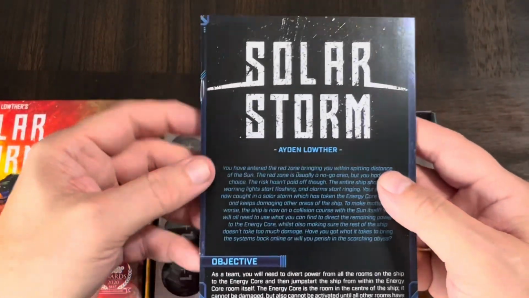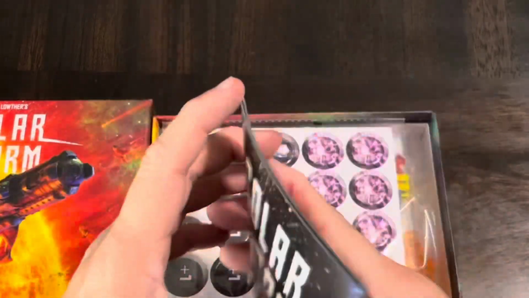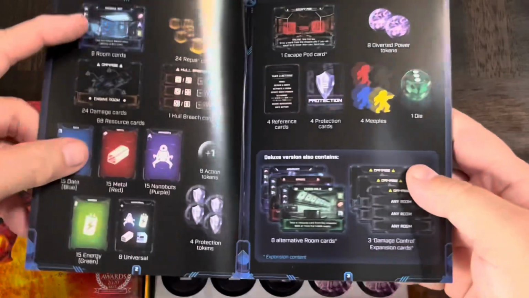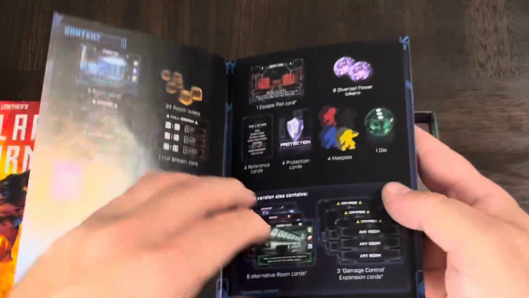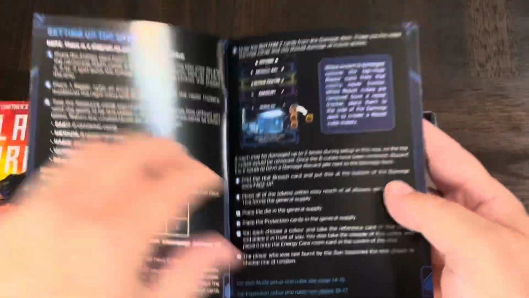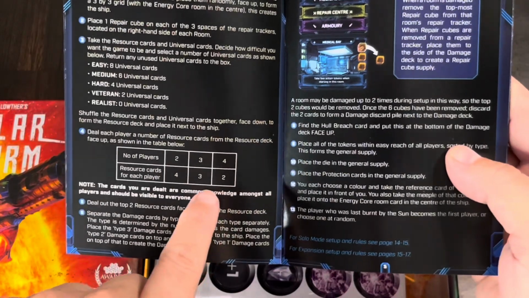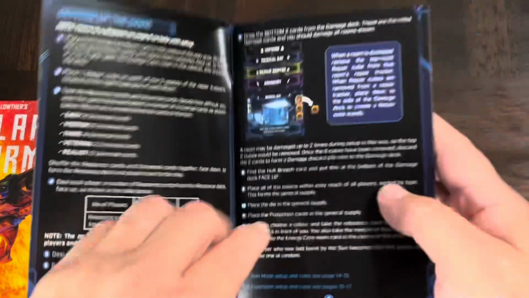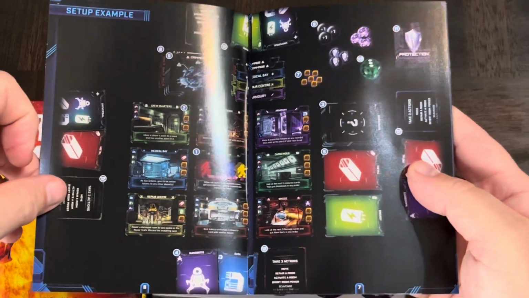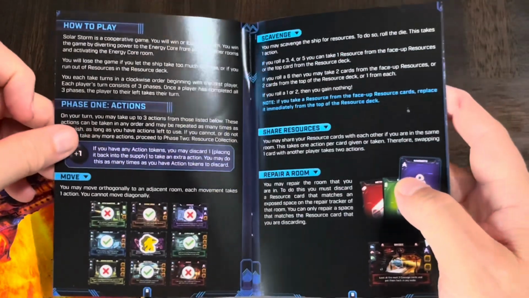Here are the rules, and they are 24 pages, but it's a small little book here. There's the objective. Here's your contents of the different cards and the like. Setting up the game, and depending on the number of players, it's going to set up a little bit differently. One of their special rules for solo play. Here's a setup example. Sorry for the glare there. It's coming from the sun. Here's how to play.